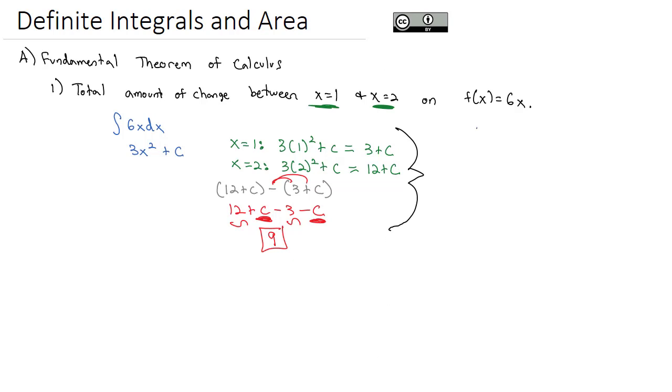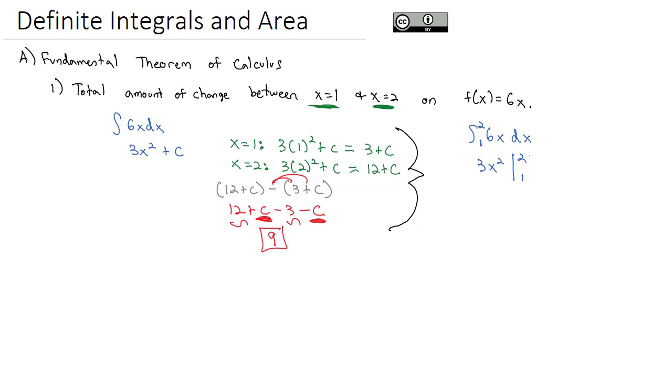Another way we can think about what we just did is when we took the integral of 6x dx, we were interested in the change between 1 and 2. We're going to put those 1 and 2 as limits, as we'll call them, on the integral, meaning we're going to take the integral from 1 to 2 of 6x dx. So when we evaluate that and get 3x squared, after it's evaluated, we'll put a vertical line to the right and say we're evaluating it from x equals 1 to x equals 2.